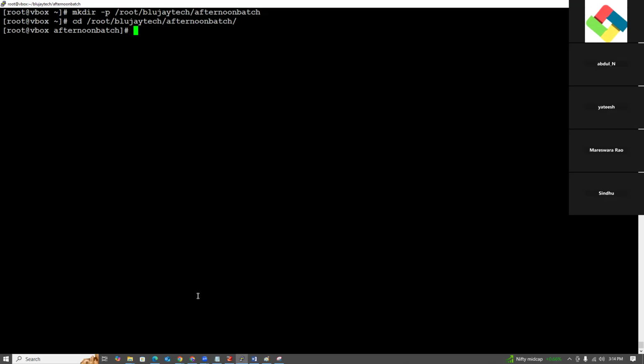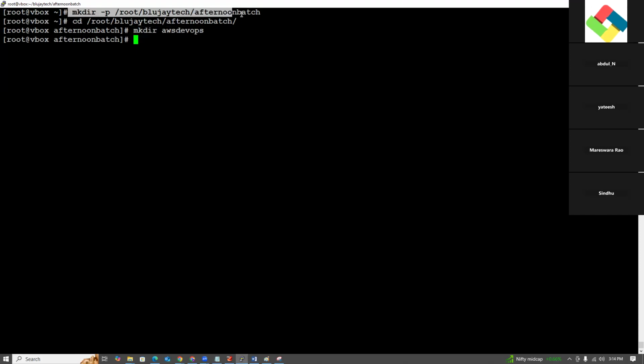Yeah, guys. So in the afternoon batch, I want to create a directory mkdir AWS DevOps. I can create the directory by using the absolute path. I can create the directory by using the relative path.